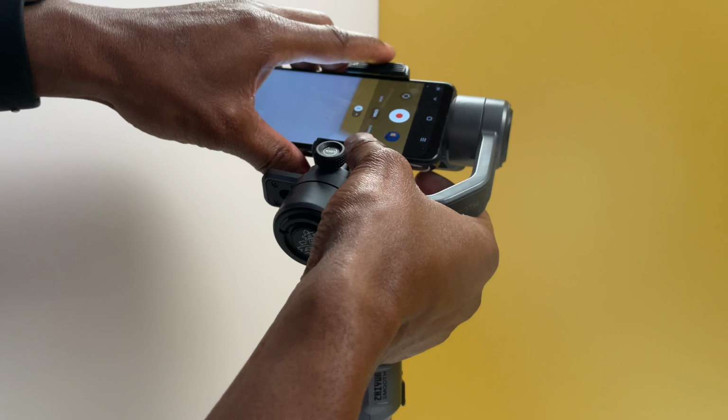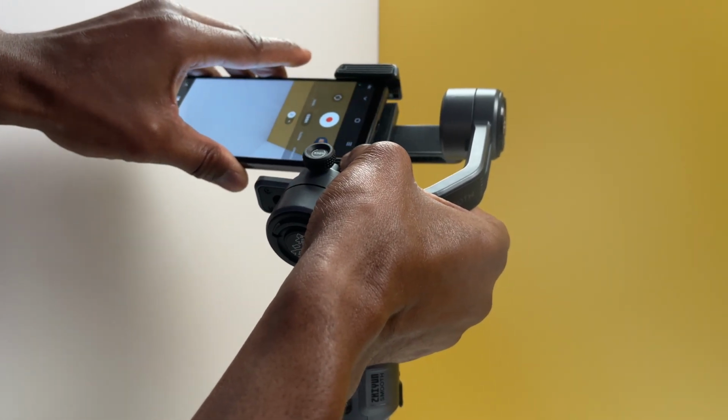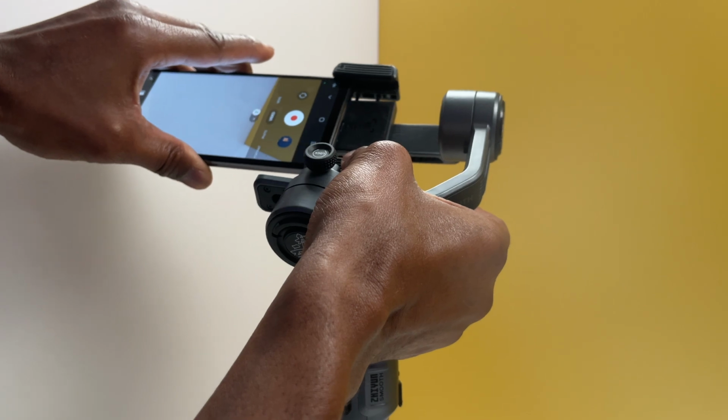For me, it's a little too strong, making it hard to get my phone in and out, especially if I'm using a plus phone. Outside of that, I think the Zhiyun Smooth 5S is a great professional grade smartphone gimbal. It has all the necessary features to take your smartphone cinematography to the next level. It's small, lightweight, which makes it easy to take with you wherever you go.